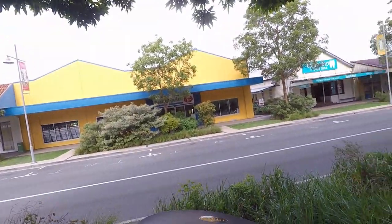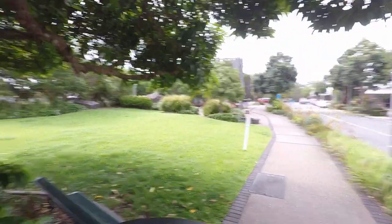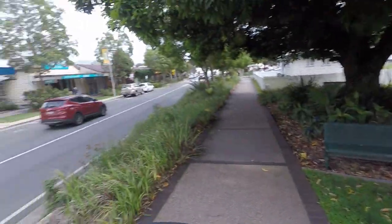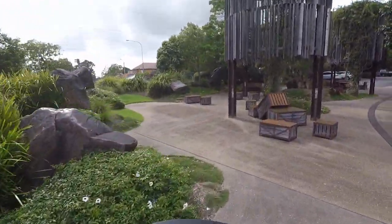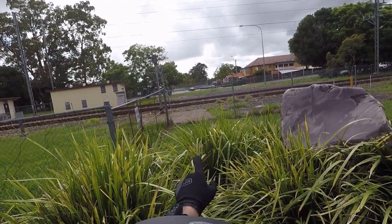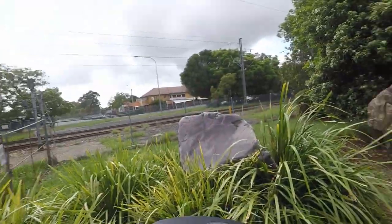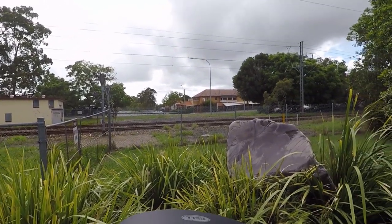Okay, so this shop here was right opposite the rail crossing, so the rail crossing was here. And just the other side, we can't see it. Hang on, we'll go back a minute. Can we see it? Oh yeah, I'll tell you what, I'll turn this beast around. I'll show you the pub, alright? Okay. Down here. Okay, so the rail crossing, you can see Mohini Street where that red car is going. So that came straight across the rail. Original rail crossing was here, and you would come across the rail crossing and go left or right, wherever you wanted to go in town. And so they pretty much divided the town when they did that, which is a real shame.